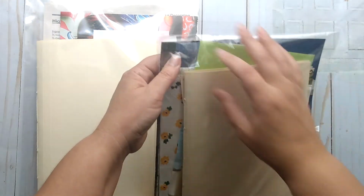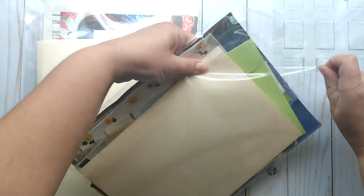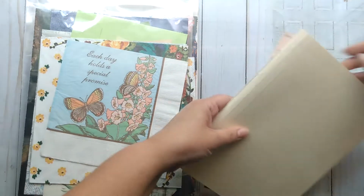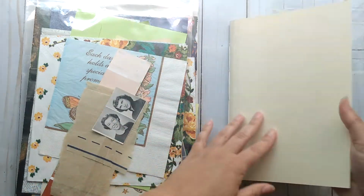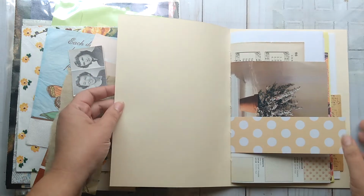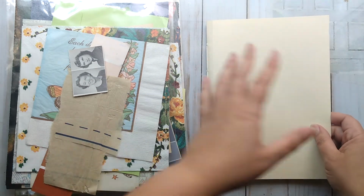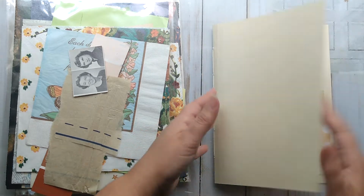I left the covers very plain. They are just file folder covers. They will come packaged just like this. Very simple covers made out of file folders, so you can collage them, paint them, decorate them however you want to, embellish them, stamp on them, what have you. The palette is there for you to be creative with.